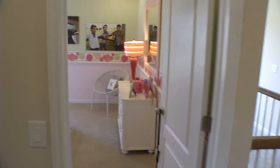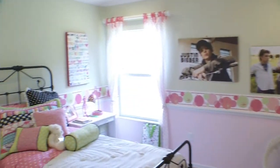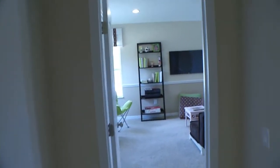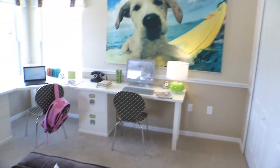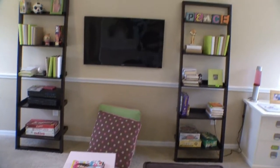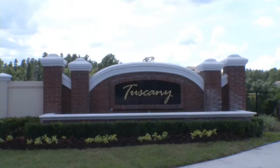What sets Standard Pacific Homes apart is building to the new Energy Star standards, which means a home that's going to be at least 15 to 30 percent more energy efficient. The fourth bedroom — or actually an oversized bonus room or game room — is very bright with four windows. It does have a closet so technically it could be a bedroom, but you could also use it as another family room, entertainment area, or game room with a pool table.